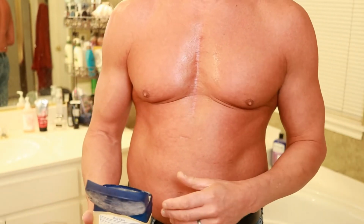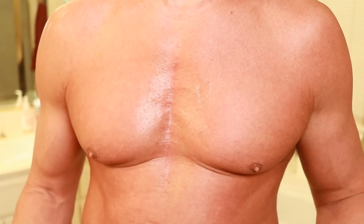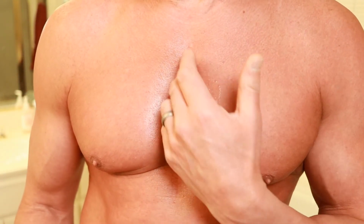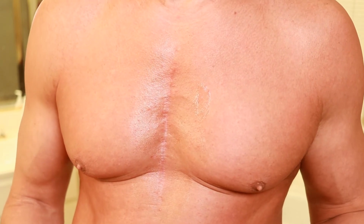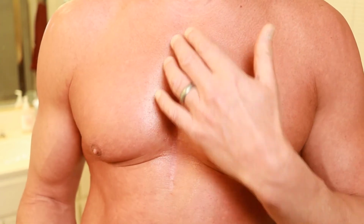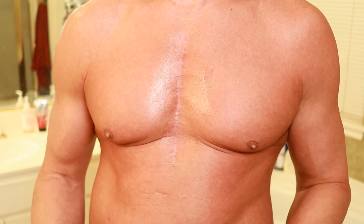So if I was at a beach or something, most people can't see this unless they're looking for it or unless they come up close and see me. And I don't even care at this point. It doesn't even matter. But I will say that exercising and having pecs, which I do, will tend to hide this a little better. That's why I said that if you're a female and you have large breasts, you won't even see the scar. It'll be just between the breasts. But for a man, you go to the gym and work on your pecs, and you create this valley here. It'll be much harder to see when you have your shirt off, okay?